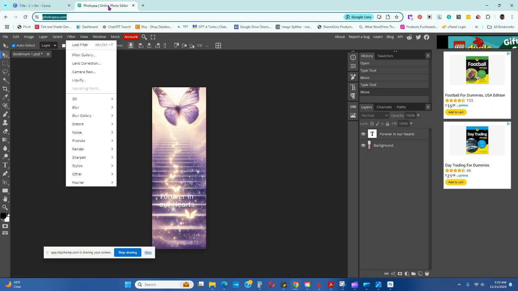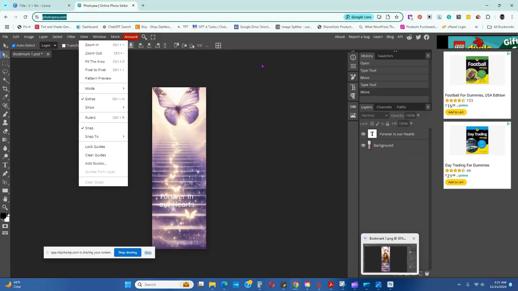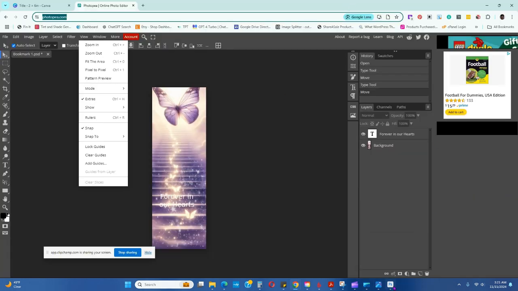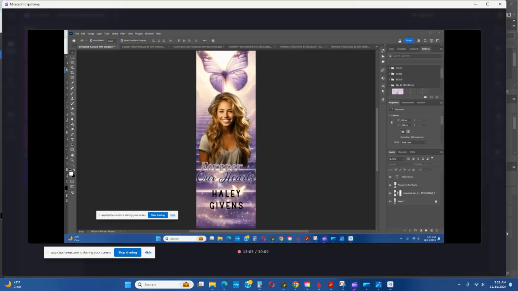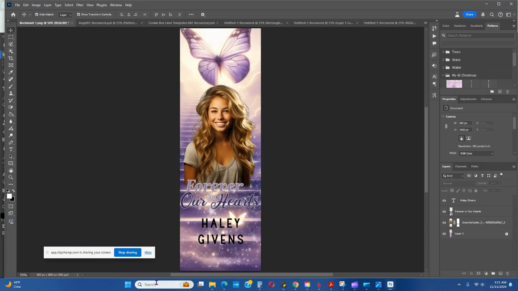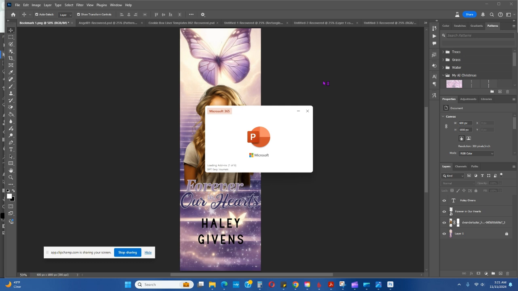So you have two online options: Canva or Photopea. I showed you a software if you actually have Photoshop. You can also utilize this in something like PowerPoint, which happens to be another software tool that I really like creating images and products in.